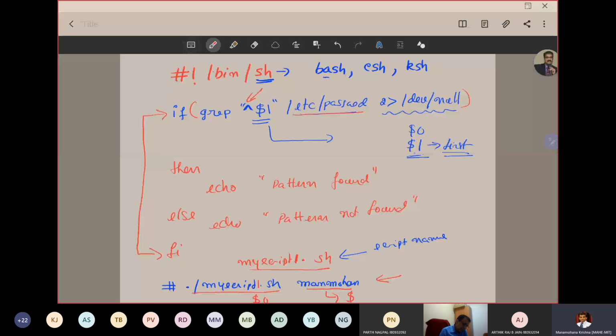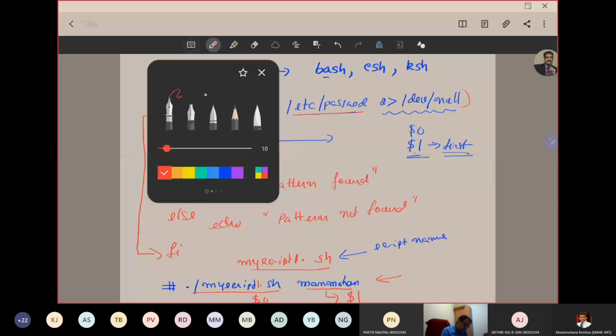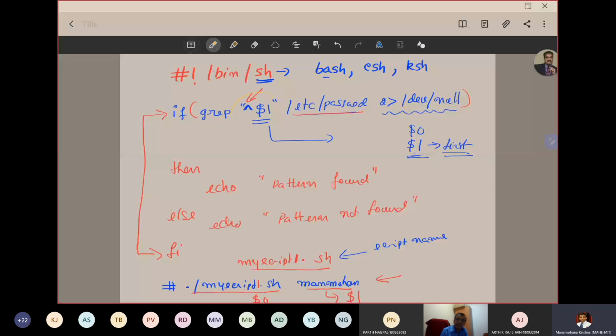So look into the script back here, at this particular statement. If grep $1, this caret indicates the beginning.